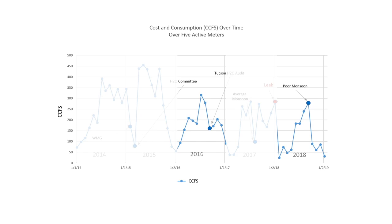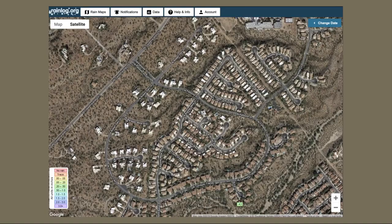Because of the leak in 2017, I decided it might be more appropriate to compare 2018 to our pre-Tucson Water audit baseline of 2016. In 2018, we were watering less during the spring and fall, and our overall water savings totaled close to 657,000 gallons relative to our 2016 baseline. That translated into a water savings of $5,198 relative to our baseline — not bad considering that Tucson Water rates have been steadily increasing over time, and these figures don't even take into account the modest water and cost savings associated with 2017.